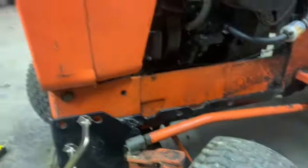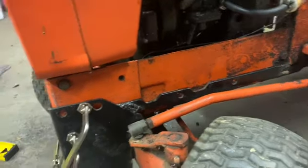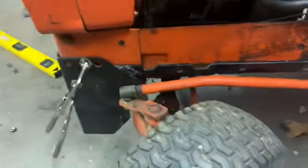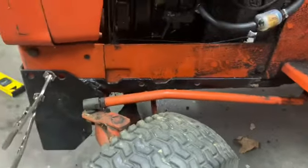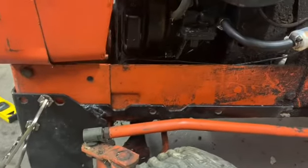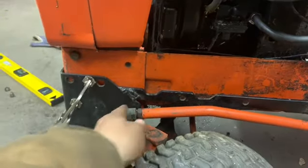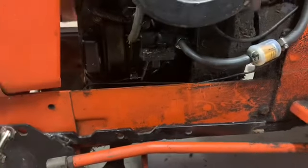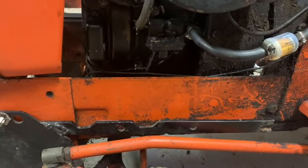From what I can tell, it'll be about the same area. If not, it'll probably still work. It's about the same range, might be a little bit more or less, but I think it'll work just fine. I have to see if I can get that out of the way. Turn the wheels the other way. First, I've got to mark that hole. I had to clean that frame off right there.